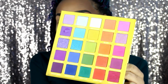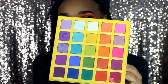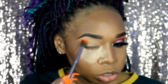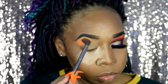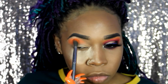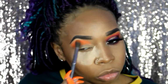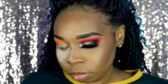The first thing we're going to use is Orange Soda and Black Cherry. This is such a rose slush palette. Y'all already know what this is. Going into the Orange Soda first. I already prepped my lids with the Makeup Revolution concealer in the shade C8. This is the BH Cosmetics V8 brush, part of the vegan brush set. It's one of my favorite brushes.